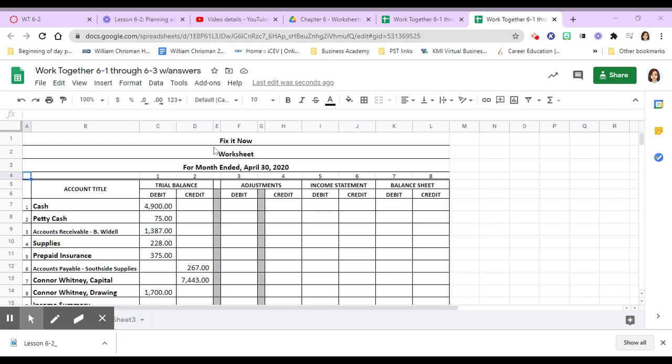Okay, so we're going to continue with the Work Together 6-2 on the same worksheet that we did Work Together 6-1 on. So you need to get that opened up. And if you look on page 168 in the textbook, it tells us that we have our adjustments.